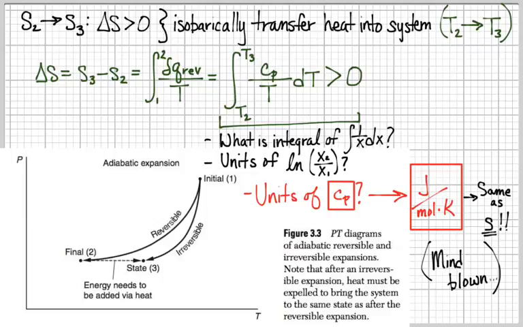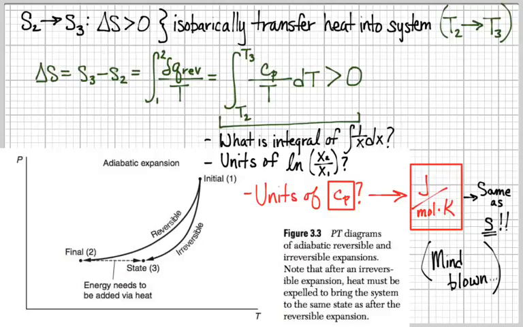Another thing to note is that this is a hypothetical process. This is a dashed line. It's not the real process. In reality, I would go from state 1 to state 2, solving that for a reversible process, which would be an entropy change of 0. Delta S would be 0 for that reversible process, and that would be one hypothetical path.